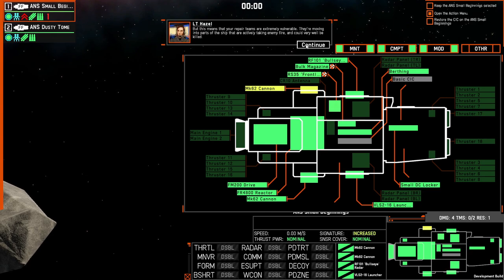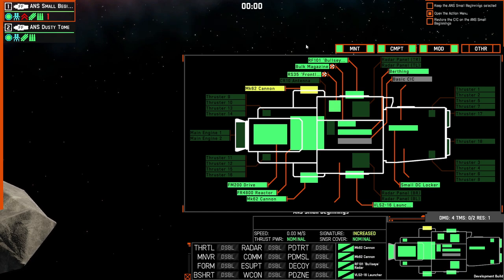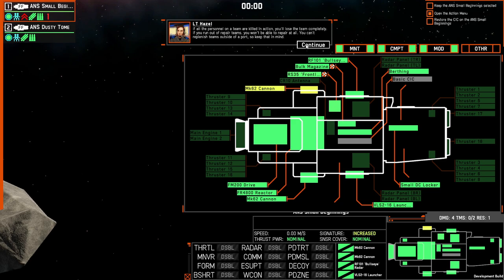But this means that your repair teams are extremely vulnerable. They're moving into parts of the ship that are actively taking enemy fire and could very well be killed. If all the personnel on a team are killed in action, you'll lose the team completely. If you run out of repair teams, you won't be able to repair at all. You can't replenish teams outside of a port, so keep that in mind. We'll wait for your teams to finish their work, then we'll continue.